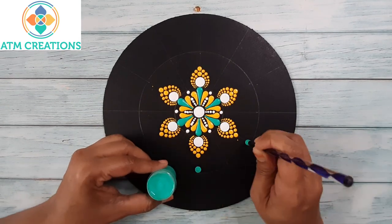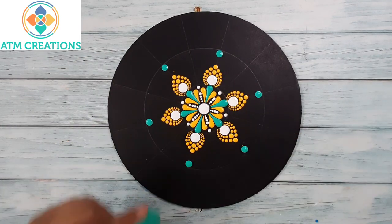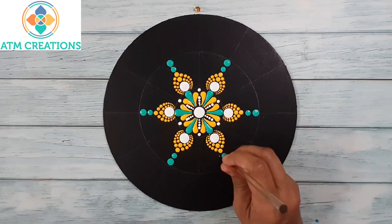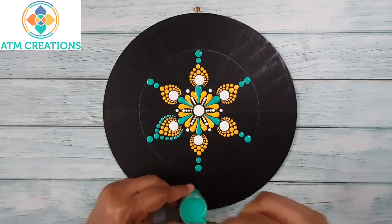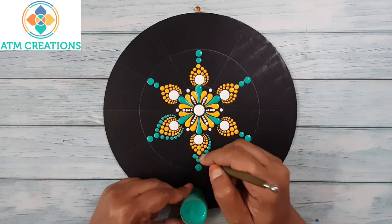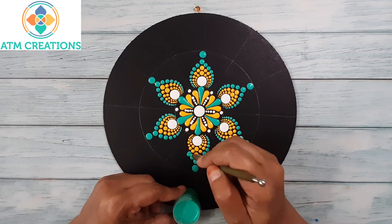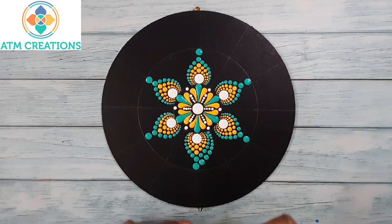Now I'll keep some aqua green dots. I'll work the dots in aqua green. Now I'll work the dots another layer in aqua green.